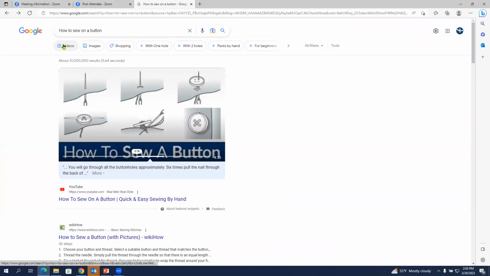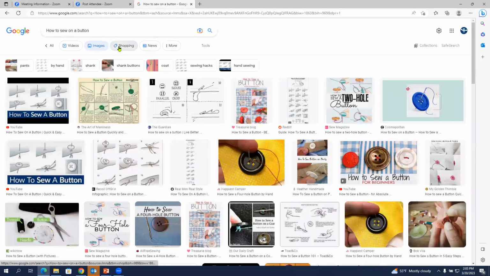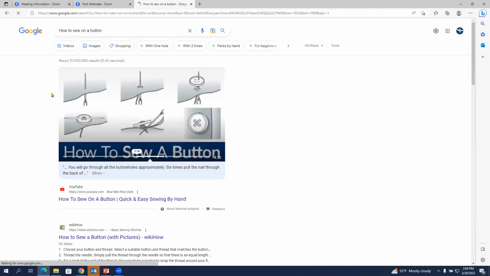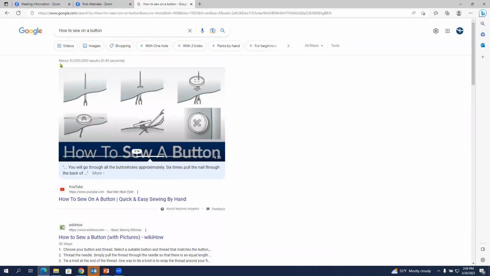Now, up here on this Google platform, as well as on some other search engines, which we'll talk about too, it will divide things up into categories like videos. If I wanted to see just videos, I could do that, or just images of how to sew on a button. They also have other categories like shopping. So this is going to give us all the stuff about button materials and things like that. And then they've got more: news, books, flights, finance. And so sometimes that's helpful if you're looking for a certain type of thing, like you're looking for a graphic, you might just want to go to the images, okay? It shows here about how many results it populated for us.